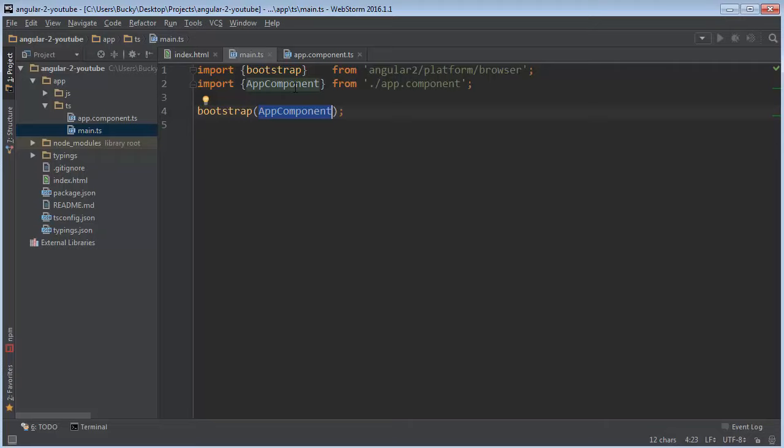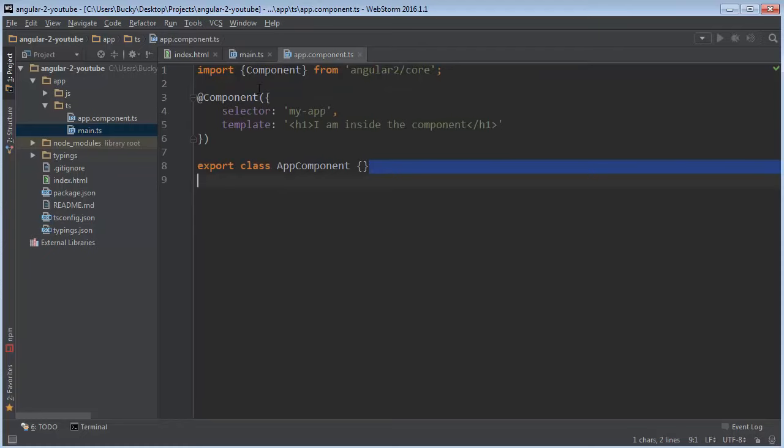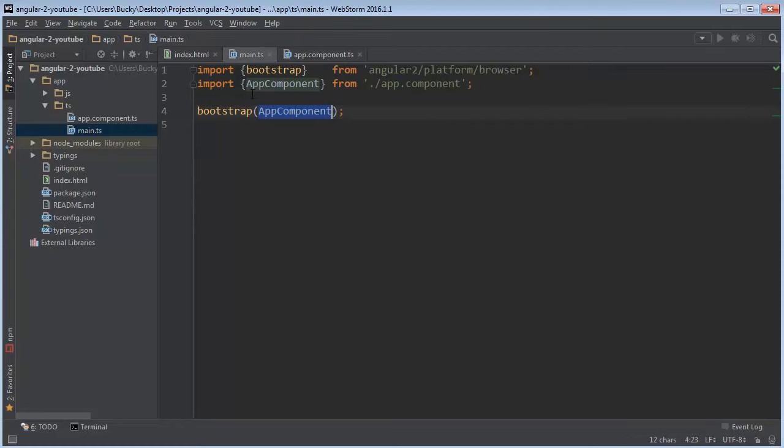Every Angular application needs a root component, or the main component. Since we only have one, that's what we're doing right here. And these right here are just imports. Now I do want to touch on something real quick, and that is the difference between the way that we import this and this right here. Of course we already know what this is, app component. We're basically importing this file right here. Now this file right here is one that came with Angular, and this includes the function so we can actually bootstrap our component.